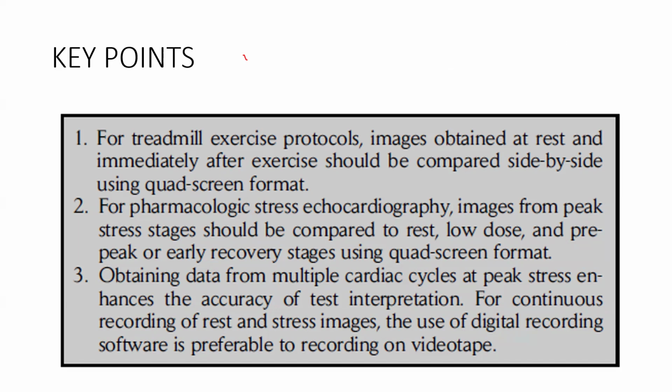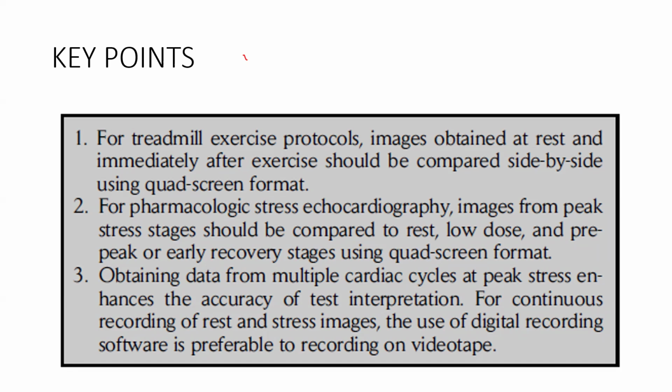Whichever view you are using, if it's parasternal short axis at rest, you should compare to the same parasternal short axis under stress. If it's apical four chamber, you compare. Apical two chamber, you compare. So you can acquire a lot of videos in cine loops, but the comparison should be the same. You don't compare apical four chamber rest to apical two chamber stress.